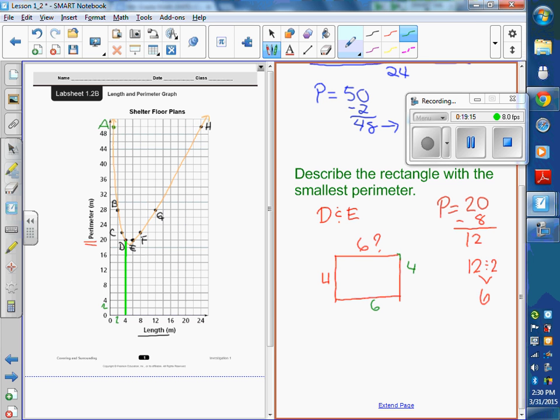Harder to describe, right? You could say something like the length and the width are closer. You know, it's closer to a square shape. That would be one way. It's not a square, but it's closer to a square shape. That could be one. Okay. Not long and skinny.